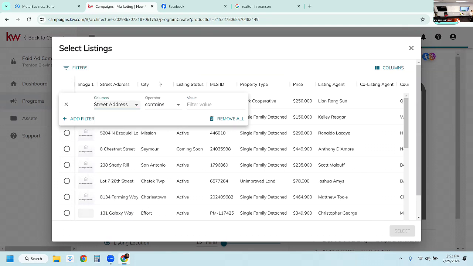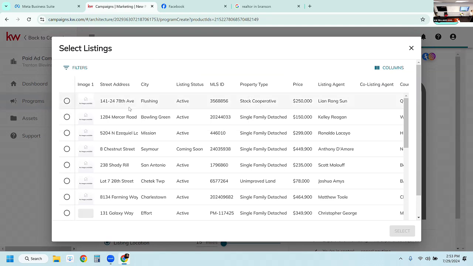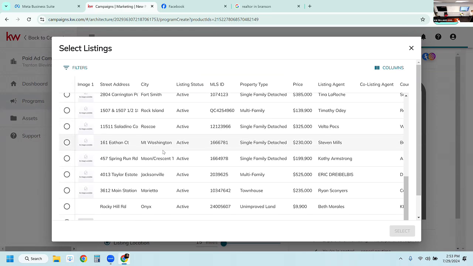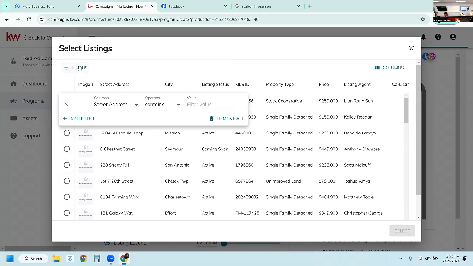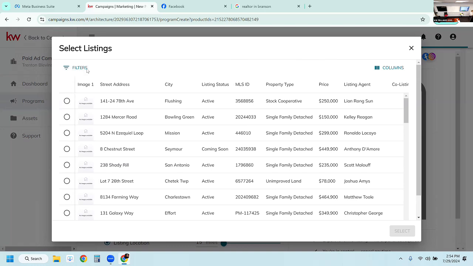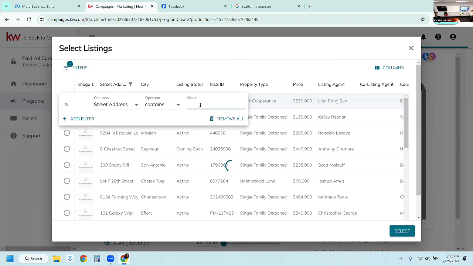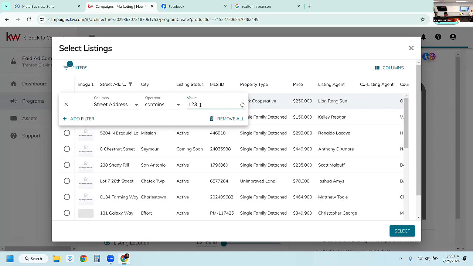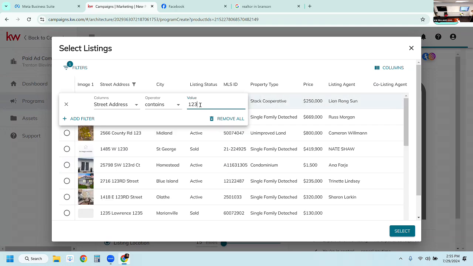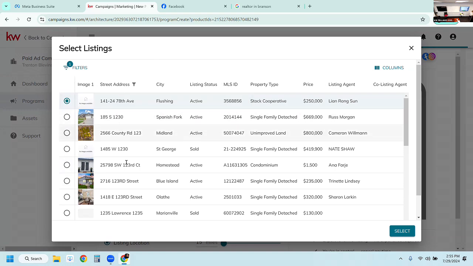But you are definitely going to want to have a filter on, because there are a lot of listings in MLS. Where was the filter at? It's going to be that top one up there, top left corner. Why did you click on the listing? Okay, so they've just changed the format of it. Now you type it in as a value instead of just a regular search bar. So I'm going to go to my made up listing that I have.